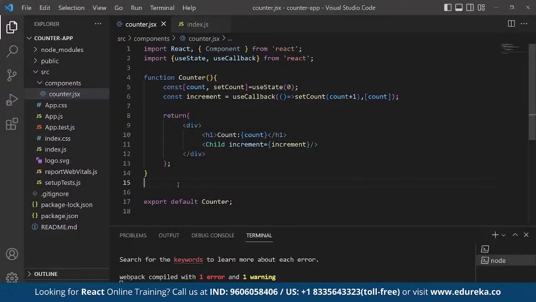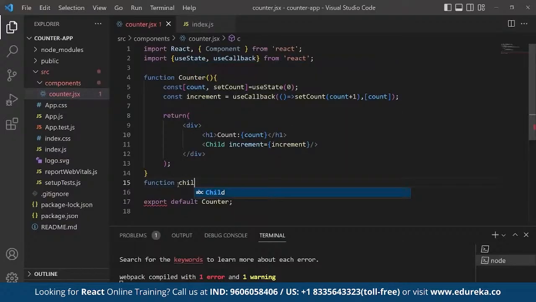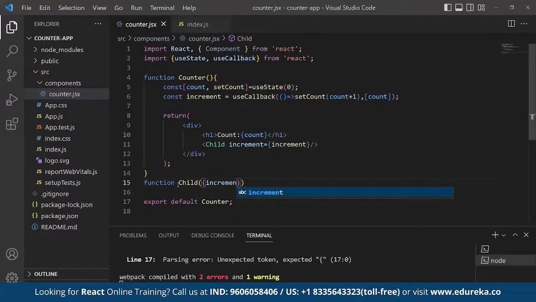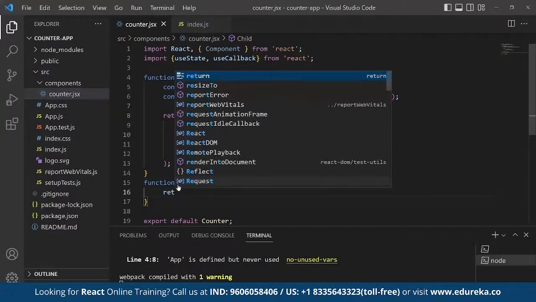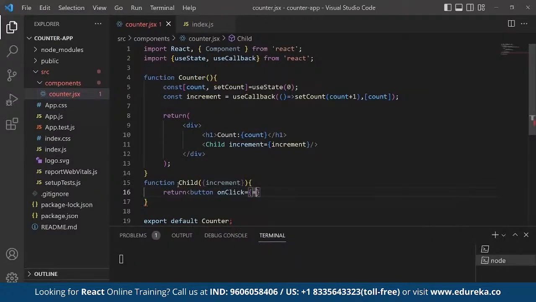So I'm creating a function over here called Child. Inside that, I'm just passing an argument called increment and returning a button with an onClick function, increment.